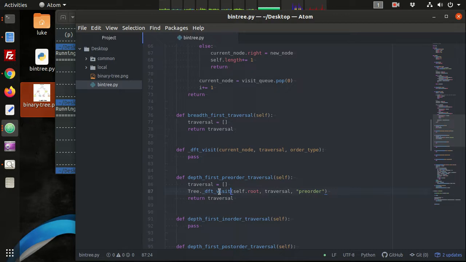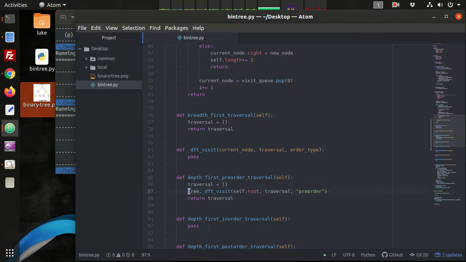Now this probably wouldn't be the ideal way to do this in a professional environment, but again, I'm trying to avoid all the complexities of static methods and class methods and function decorators and that sort of thing. So we're going to try to keep this relatively simple. We see here the important bit.